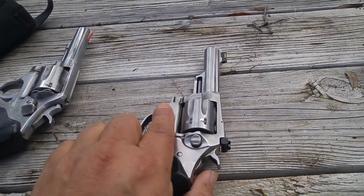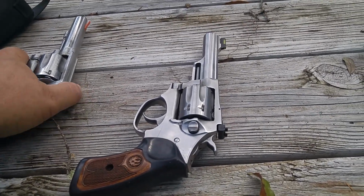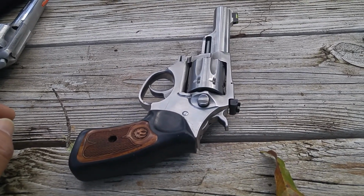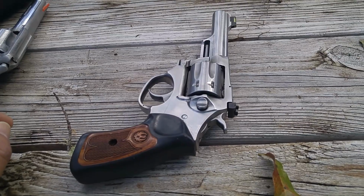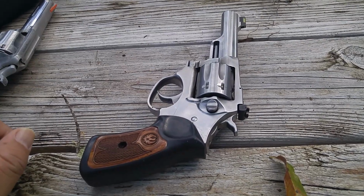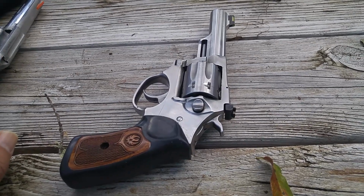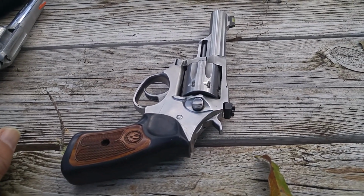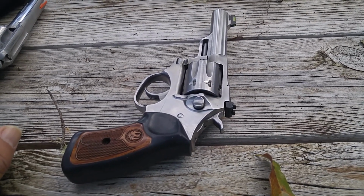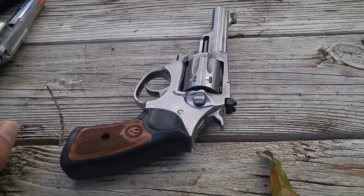A lot of times these guns are used to teach ladies, and their hands tend to be smaller than the average male's, and it does well with that. I'm not saying ladies should limit themselves to the .22. I'm just saying I have a lot of fun shooting the .22, and because I use it as a trainer gun, the .22 cartridge is economical, and because of its low recoil and noise, it allows people to focus on what's important, and that's their sight alignment and their trigger control.